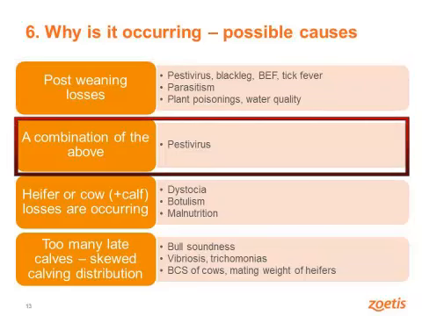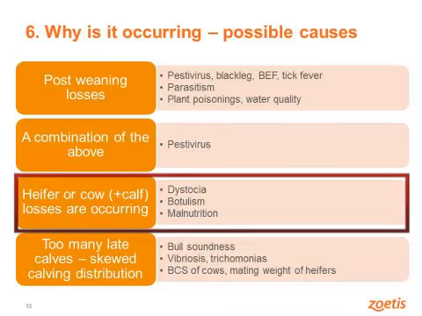The next syndrome is you may be dealing with a combination of all of the above, and one disease which can cause low pregnancy rate, losses from pregnancy testing to branding, losses from branding to weaning, and post-weaning losses is pestivirus. That is due to the wide range of potential losses, all stemming from the infection of a pregnant cow with that virus, and those losses subsequently occur over a wide range of time periods.